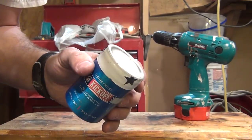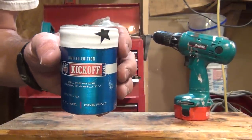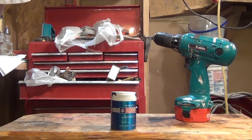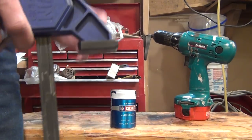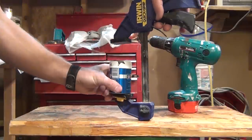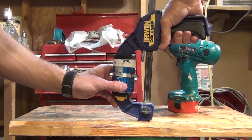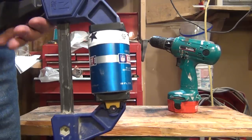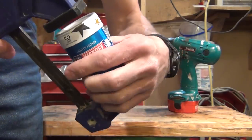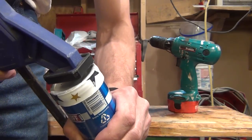From here, I'm going to get my clamp and clamp this thing together. And what's going to happen is hopefully the clamp will make the walls bend around the inner part. So we'll see how that goes. Okay, I have my clamp here. I'm just going to set my clamp here and slowly clamp this thing down. It's going to take a little bit of effort. I don't want to make it too hard, and I'm just kind of releasing and pushing and releasing and pushing. Just trying to get this thing clamped down.